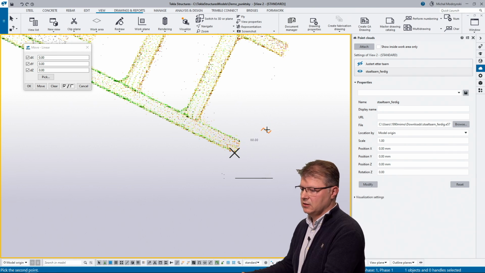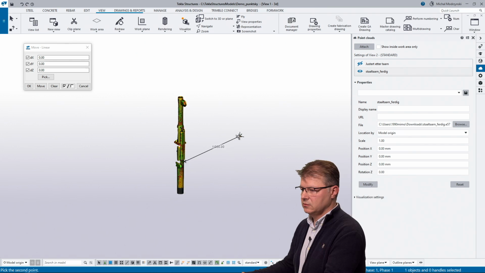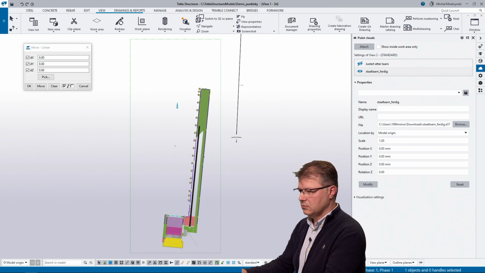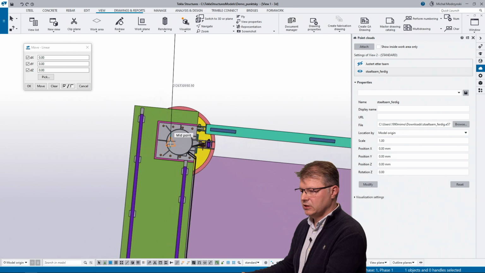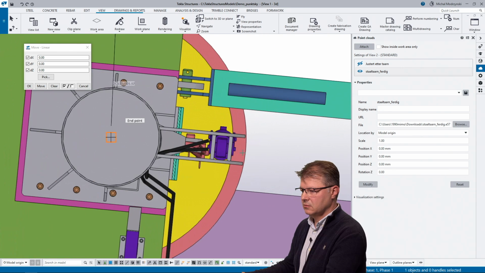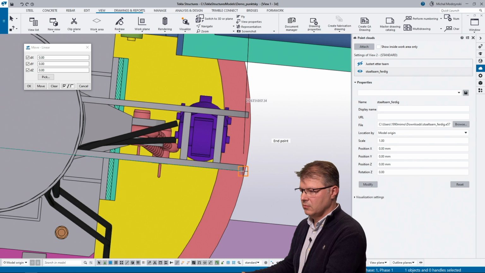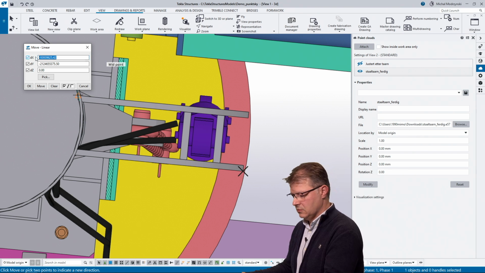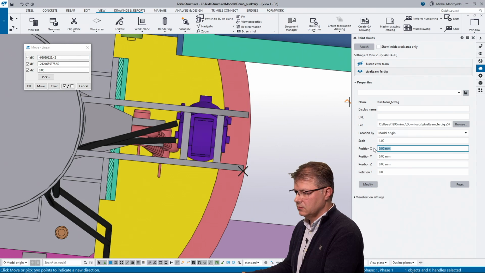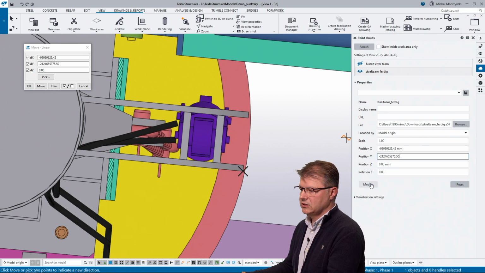I use it from here, and with the Control tab I'll go to my main screen, and I will check against this point here. So I know those are coordinates that I need to move my model to. Just need to copy it to X and Y, and just click on modify.